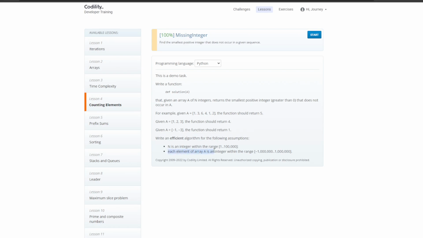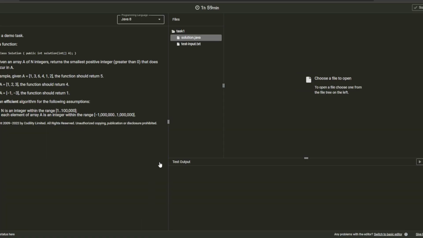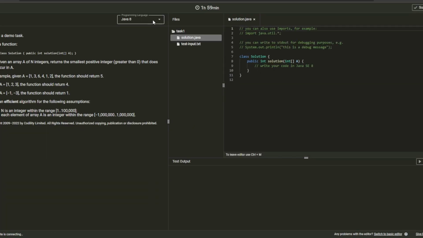And each element of array A is an integer within the range of -1,000,000 to 1,000,000. So we know we won't have a value smaller than -1,000,000, and we won't have a value larger than 1,000,000. So let's go ahead and dive right in here. We're going to work with Python.